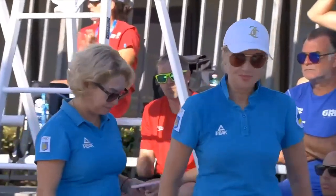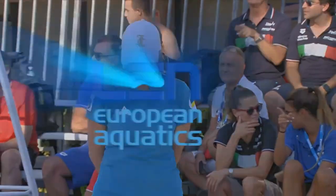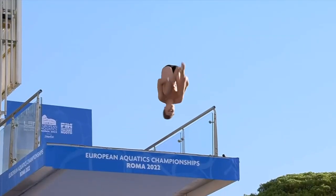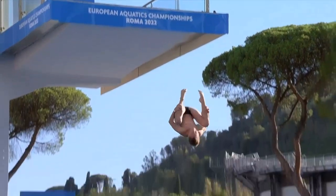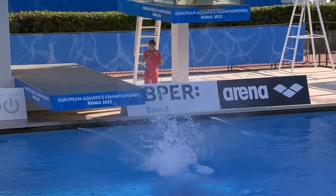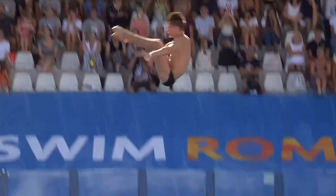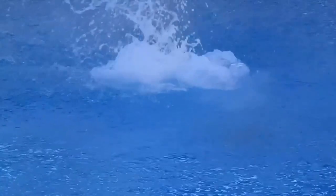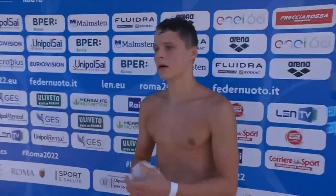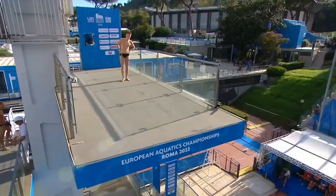And a good top, but not a great dive by Olexi, who, just like the Italian diver Edward and the British diver Ben, has a very good takeoff. It's amazing how fast he spins in the air, but then ends up going far too over in the entry. He just doesn't spot very well where to place his hands in the entry, and so he flies over. 6.5 from the judges, ahead of Ben Cutmore.